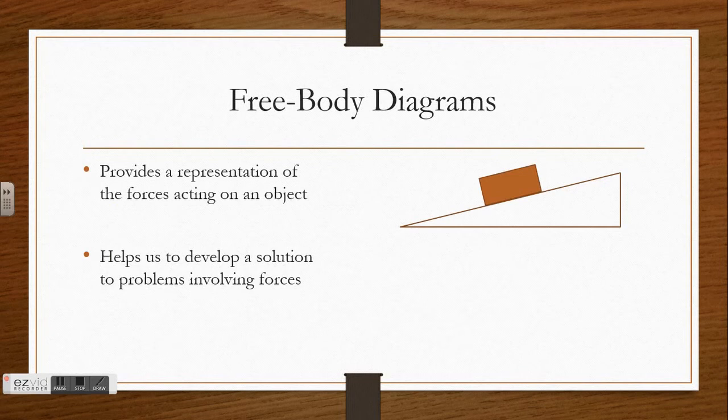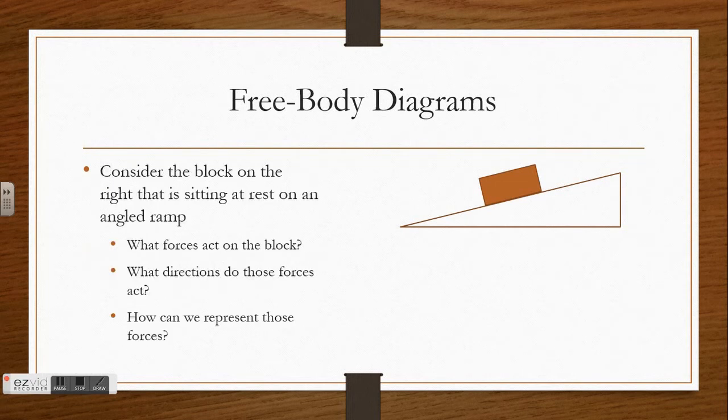So one way that we use to begin to identify forces on an object and help us solve problems dealing with forces is what we call a free body diagram. I used the example earlier, when we talked about forces being vectors, that if I push on a cart with one force in one direction and you push on the same cart in the opposite direction with the same force, the cart doesn't move. Even though there are two forces acting on the object, those forces cancel each other out. One way that we begin to identify these types of forces is by using a free body diagram.